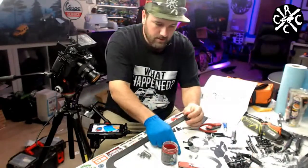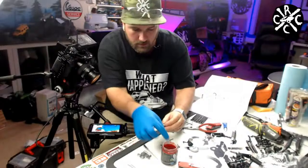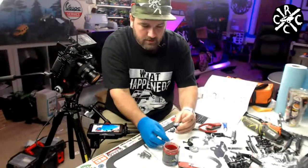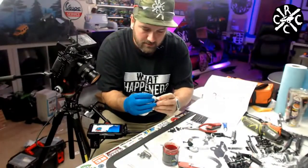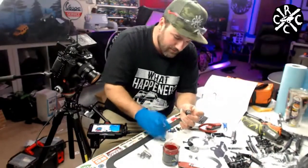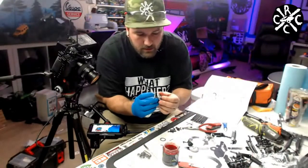And then we're going to go ahead and take this seal and put it on here. I usually put a little bit on as well. Just kind of holds everything in place. I'm going to put this gear on. We're just getting greased on everything just for good measure. Actually, we had 2 of these stuck together because I already had one on this. There we go. Now we're cooking.